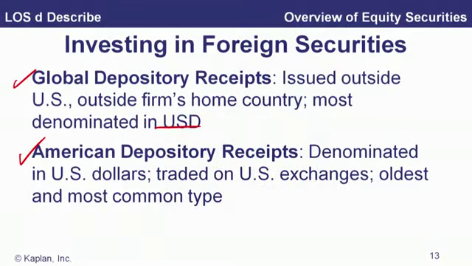An American depository receipt, this is really the oldest kind, and that is going to be, again, stock in our Malaysian firm. The receipt is going to be denominated in US dollars, okay? At times, it's going to be traded on U.S. exchanges, not always, but it can actually be traded on the U.S. exchanges under certain circumstances, and that is an American depository receipt. Now, there's actually a few different kinds of those, but we're not going to get into them at level 1.